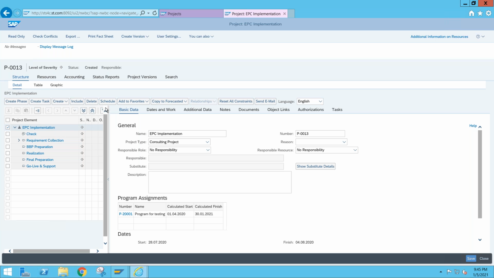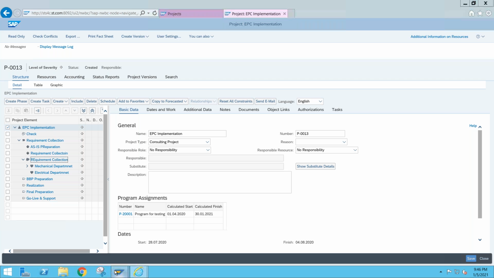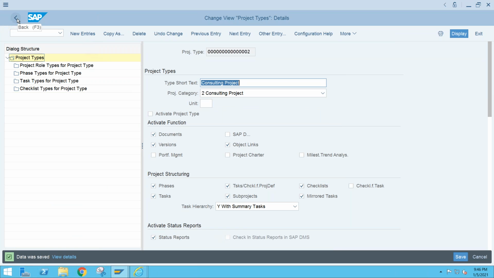Okay. When you are going to schedule, because you have selected a bottom-up approach, bottom-up scheduling type, so system will automatically do the scheduling. So here system will do scheduling until you release the project. Okay, till that it will be automatic. If you have released the project, then it will go manually. Okay. So what we'll do, we will plan one project here. Okay, we'll do the planning and we will see it. Okay, but before that, let us see here other objects.